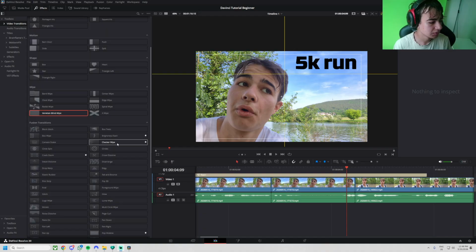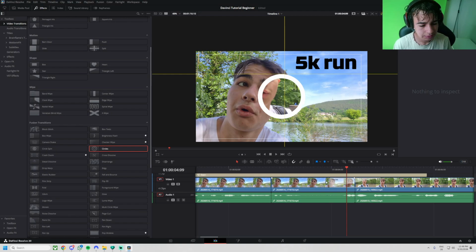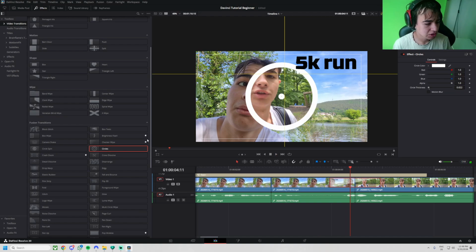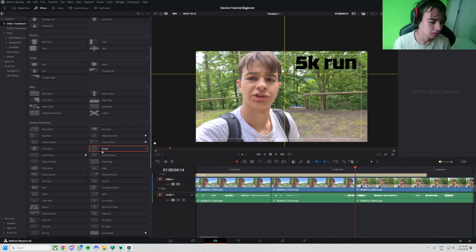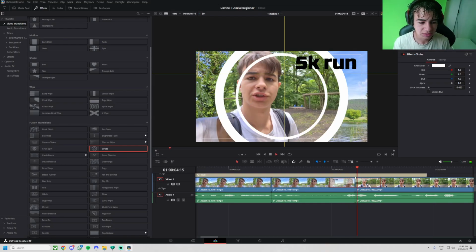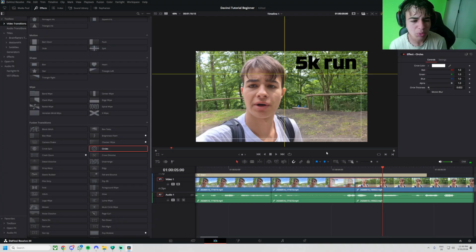and yeah, you can look for a transition that you find cool. I'm just gonna take circles for this, and you can just drag them in between those. Again, if it looks like this for you, then it's just because your second footage doesn't have footage before the actual clip starts, right? Okay, anyways, here's your transition. Looks cool, we love it.